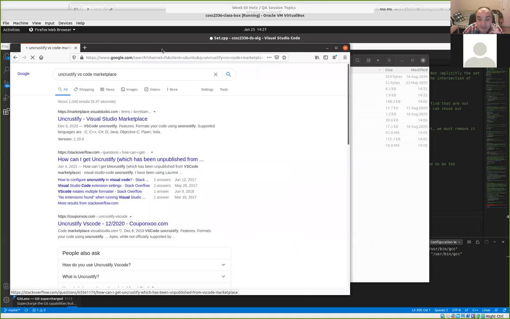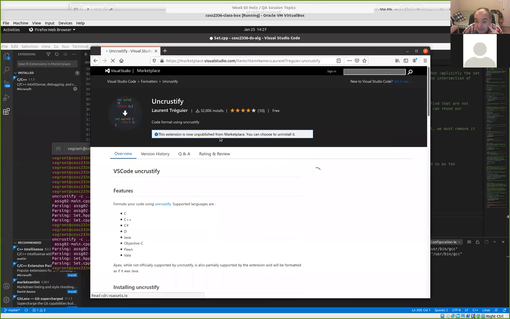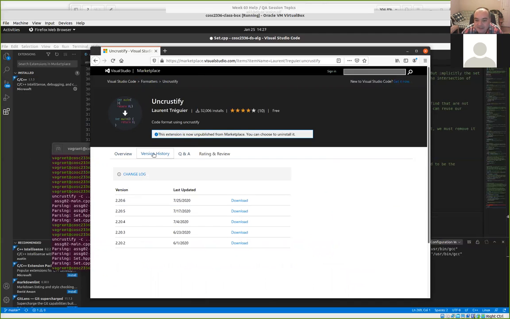Like I said, this is what I had been using last semester. I haven't been able to find out why, but yeah, he unpublished it. And it's a bit strange because Uncrustify is pretty well used. It's not the biggest used code style checker and formatter for C and C++ projects, but there doesn't seem to be any other plugin for Visual Studio Code that I can find. So I'm either going to have to change to a different code style checker or try and find out if somebody's working on a replacement for this. But anyway, you can download this. If you go to version and just get the last one that he had published, which was just in July of last year, download that.